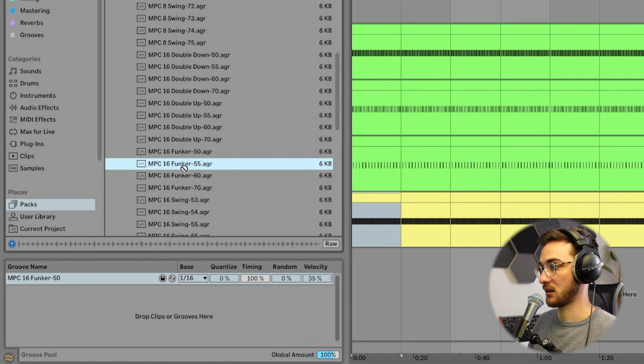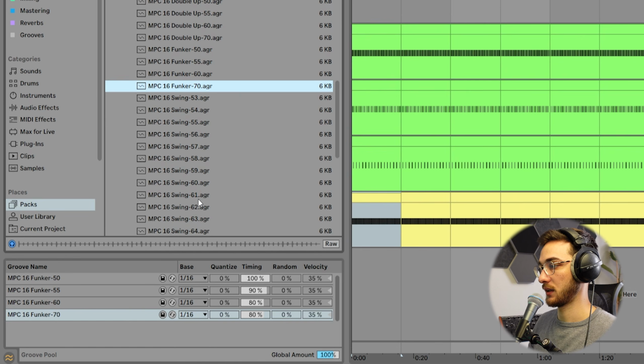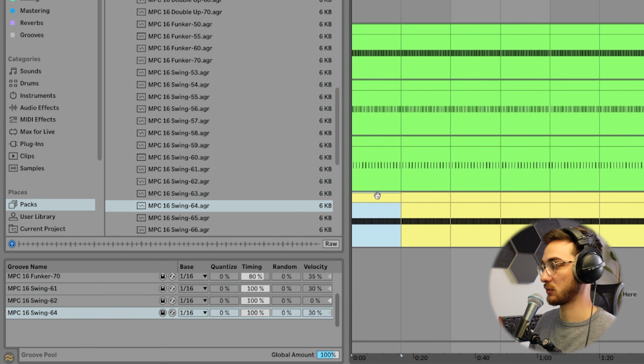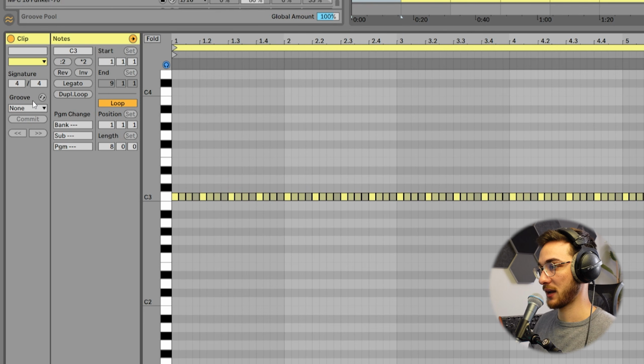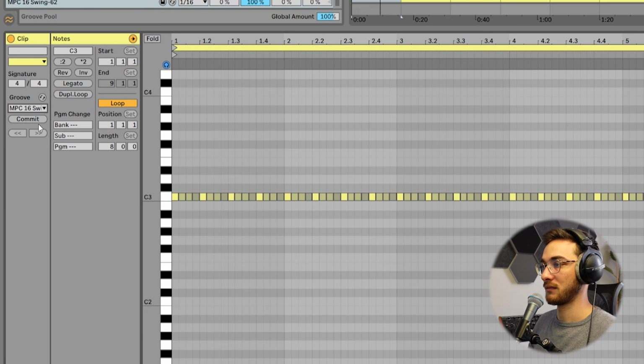I'm just going to take all of these individual little funker grooves, the 16 funker grooves, and maybe add in a couple of these here as well. And what you could do now is double click one of your MIDI clips, and in this little groove panel that you can see here, you can just select your groove that you've just added into your groove pool. There we go. You can swish them out. My favorite types of grooves are the ones that you can't really notice up front, but you can feel.